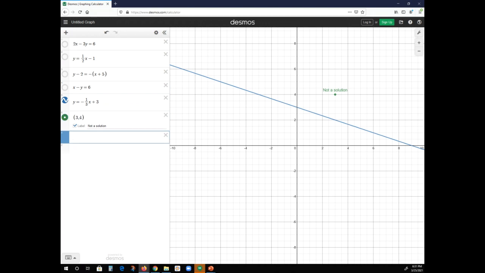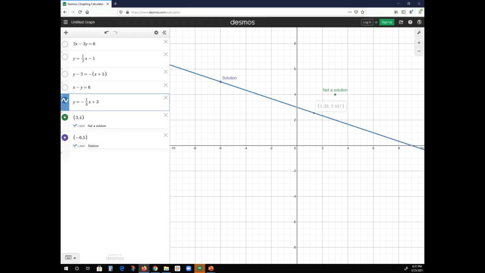It didn't work. But we did pick a number for x, we picked negative 6, and we got 5 out. And you can see that that is on our line. You can see that it shows up here. So I can say, okay, that is a solution. And so (3, 4) was not a solution, but if I look on my graph here, and I'm very careful about how I move my mouse, I can get to (3, 2). The real solution is (3, 2), not (3, 4). So if we had picked x equals 3, you would have gotten y equals 2 as your solution. And then any point on this line is a solution.